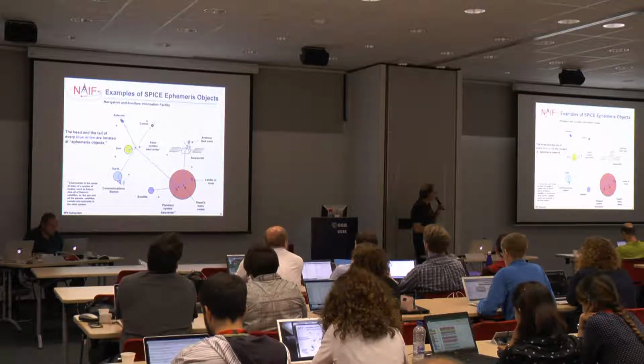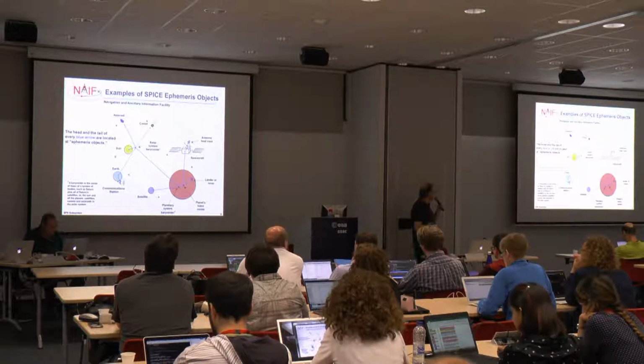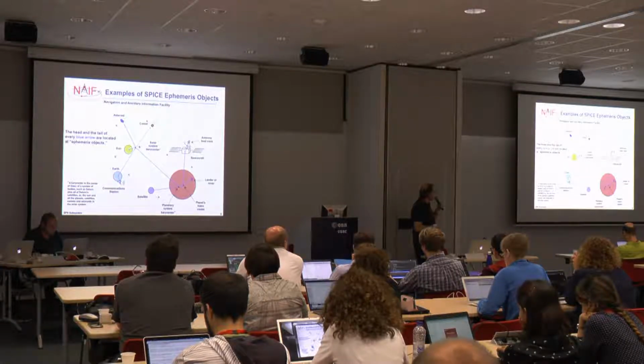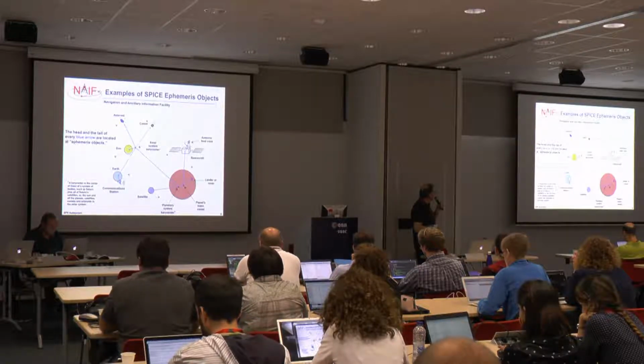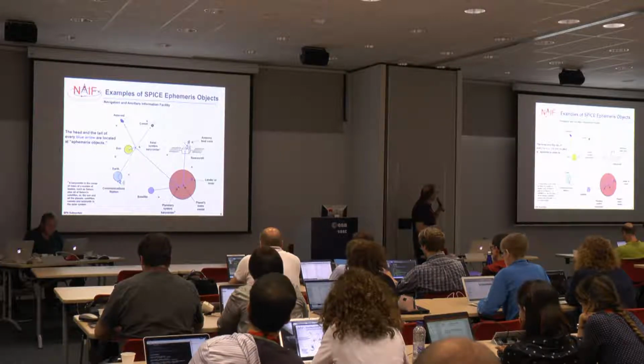There's the planetary system barycenter, center of mass. Lander, you have an ephemeris for a lander as well. And there are reasons why it's convenient to do that, even though the lander is stationary. We use the term barycenter for the center of mass of a system of bodies such as Saturn plus all of Saturn's satellites, or the Sun and all the planets, satellites, comets, and asteroids of the solar system.